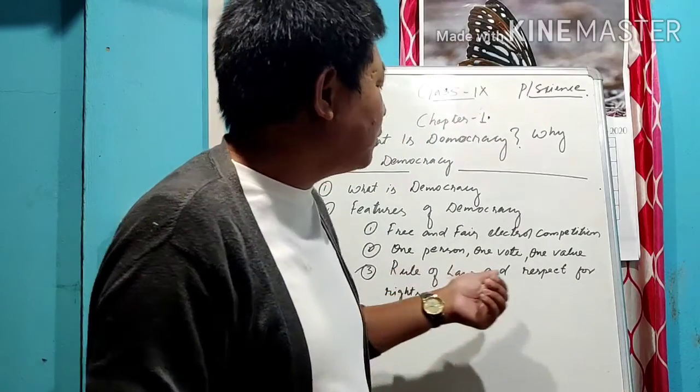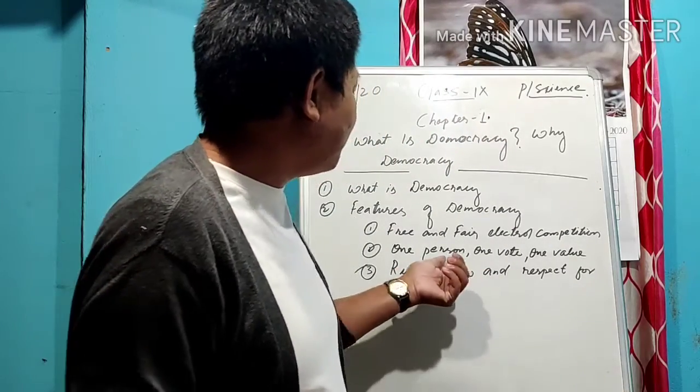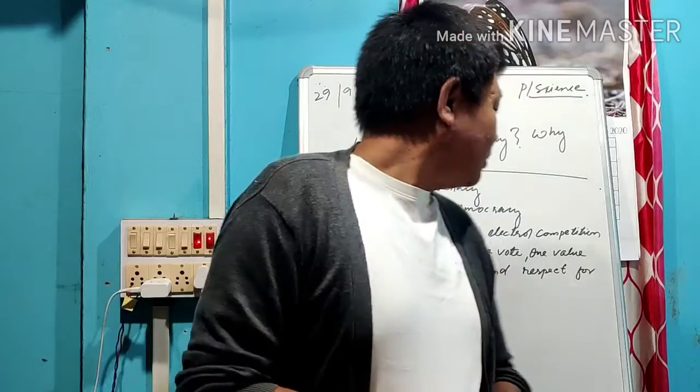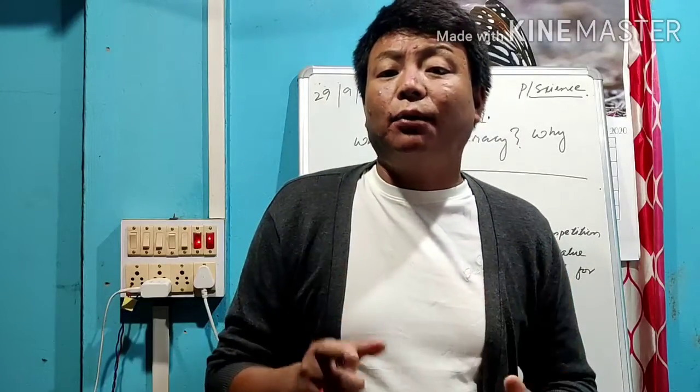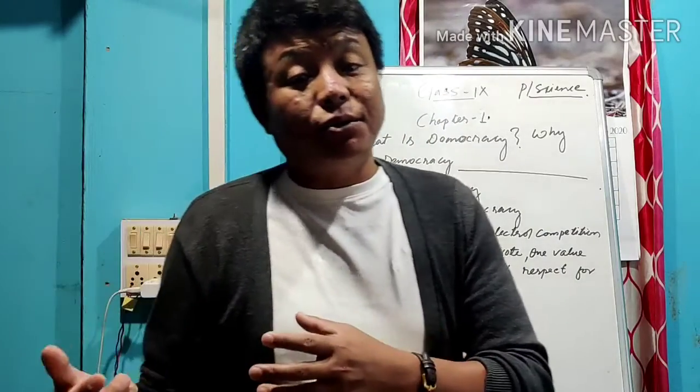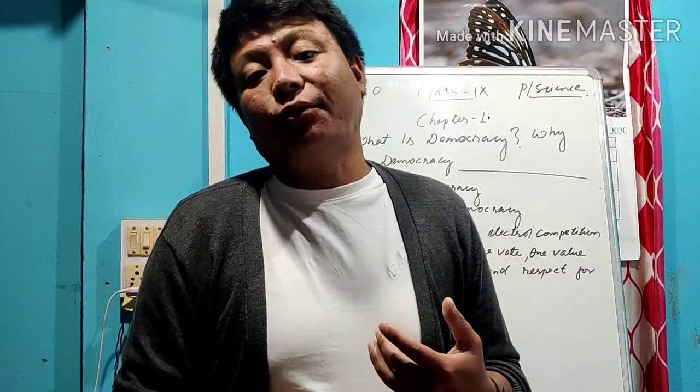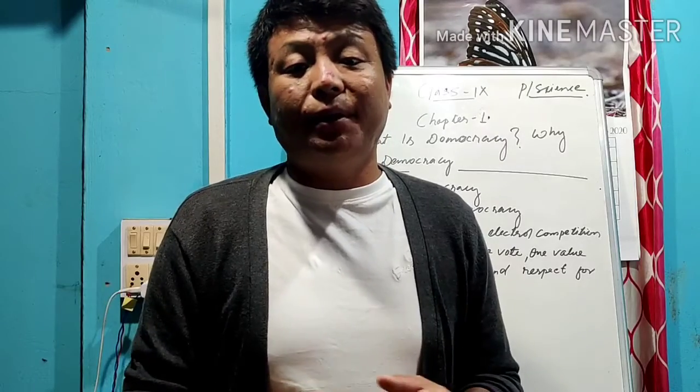The next is one vote, one value, one person, one vote, one value. When you refer to one person, one vote, one value, it should be counted as oneness. If you study books on constitutional power in different countries, and go back to history, we find that in Europe, like in France during the French Revolution, only males were given the right to cast a vote, and females were not. That is not good. Males and females should be given equally.